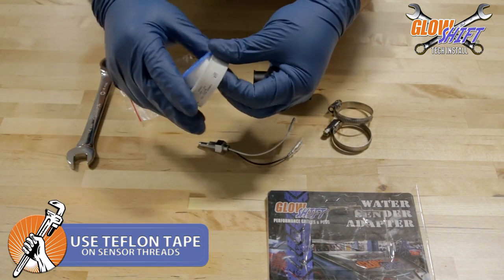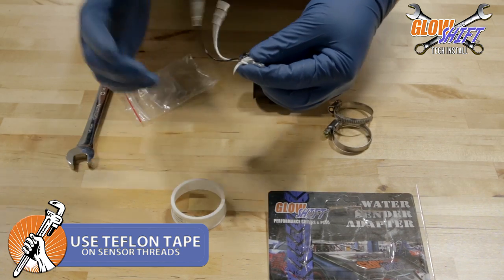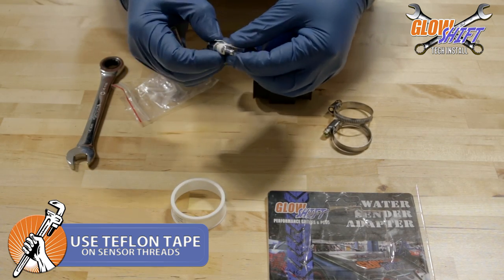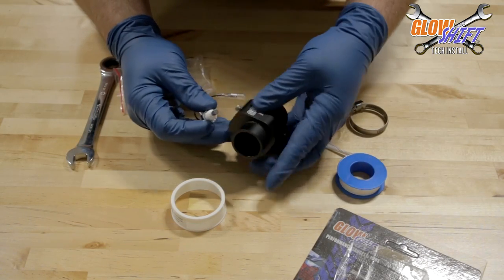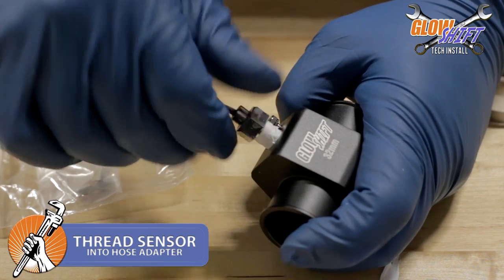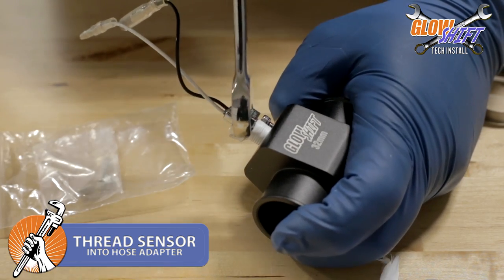To keep coolant from leaking on the thread, we're going to use Teflon tape on the sensor thread. Wrap a layer of tape around the thread on the water temperature sensor. Thread the water temperature sensor into the port on the hose adapter. Use the 14mm wrench to tighten the sensor onto the port.